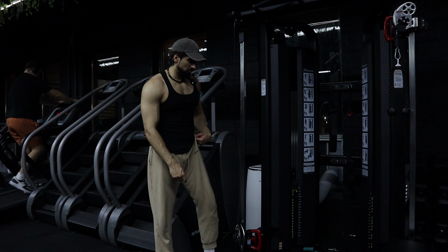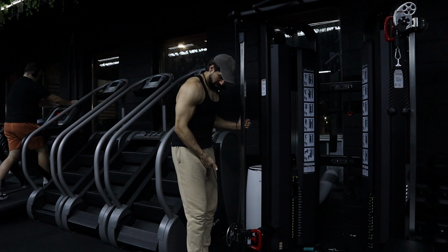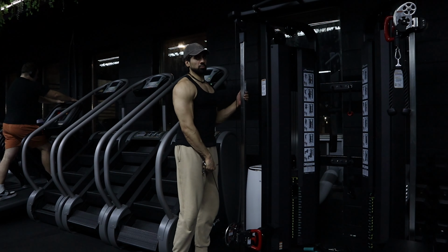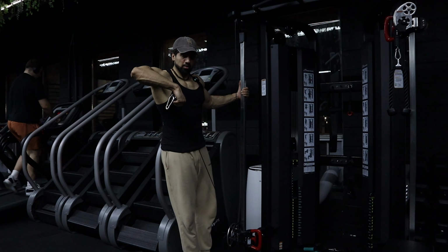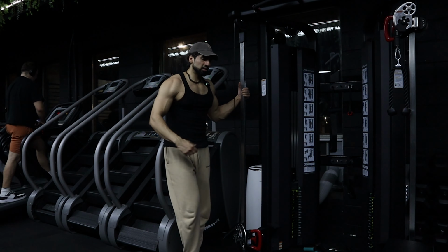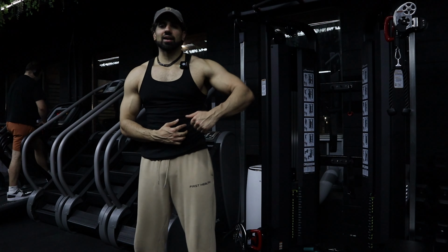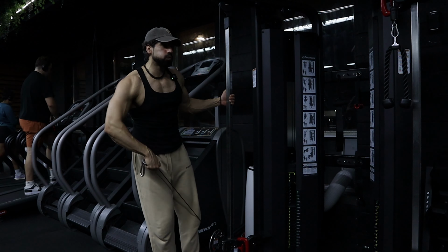Alright, we're on the cable extensions now. So I just have the empty cable extension here. I'm not putting any handles on it, but I'm not going fully forward either. So my goal is, when I come up, to use my elbows and bring it up like this, which is the halfway point, versus all the way like that. That way I can push a little bit more, and it just switches it up from constantly doing full lateral raises to kind of half lateral raises.